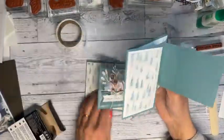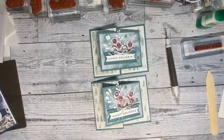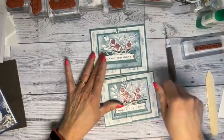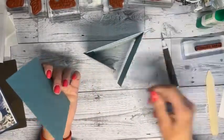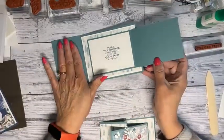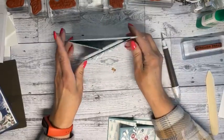I just really am pleased with this card. I think I like the colors too. I like it, but hopefully you guys do too. And this is a fun card because I like my cards to kind of stand up. And you could add a gift card either here or here. And it would be nice.